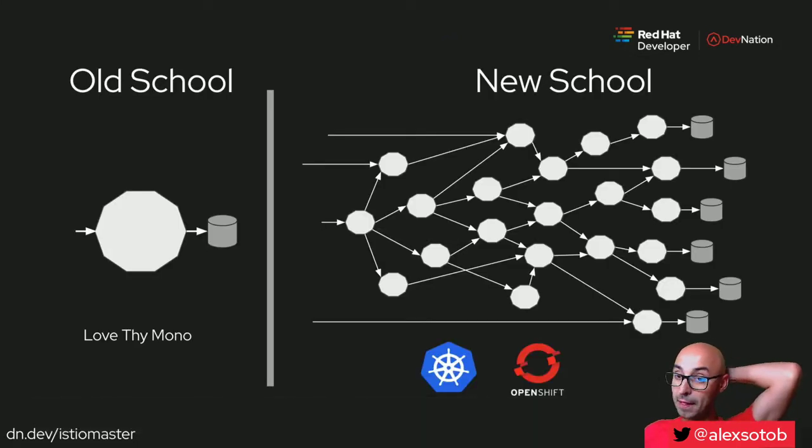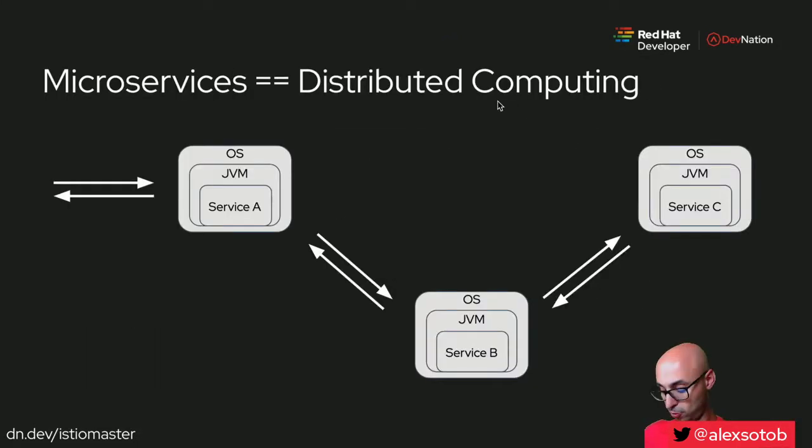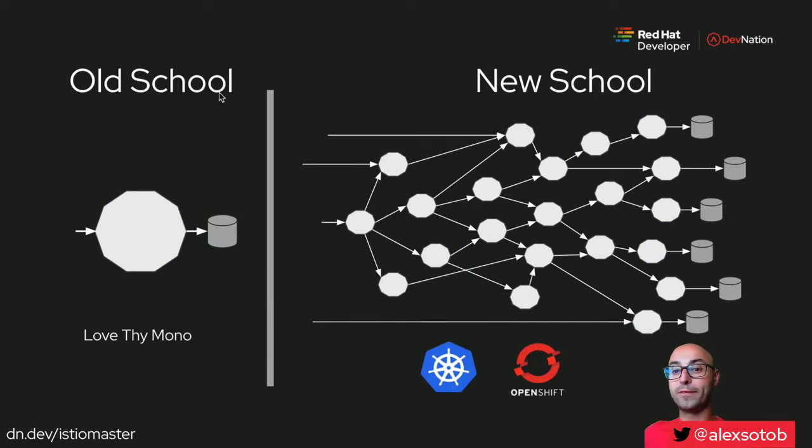Then what was happening in the past? We've got this old school way where we've got our monolith application with one database and everything was inside this artifact. But now the new school is more like service architectures. It's not just microservices, maybe just a service architecture, but you have something like this, right? You've got several services, all of them interconnected with their own database, and this produces a mesh of communication, of a network, right? There is a mesh, right?